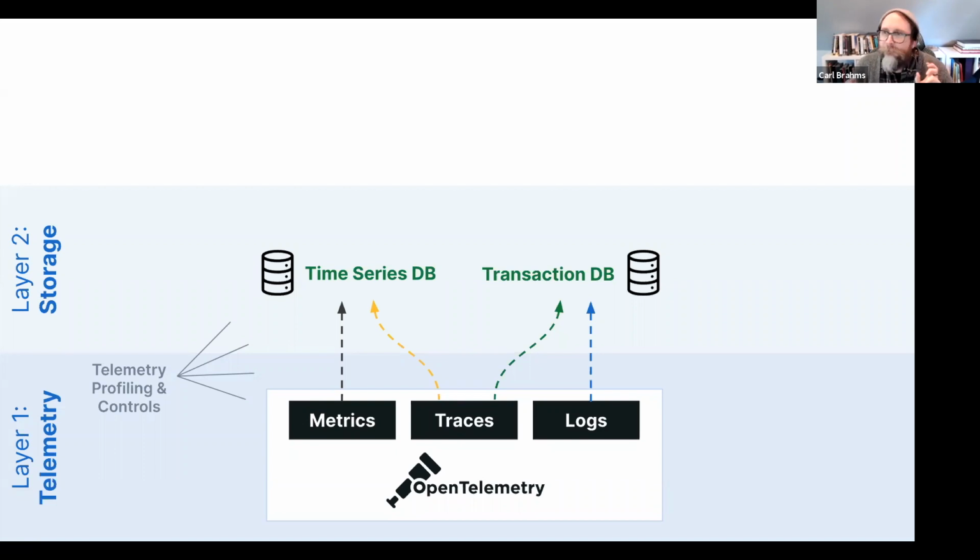So say you found the best of breed transaction and time series databases. This is necessary, but it's still not sufficient. Remember when I said resources and transactions are related? To make the actual observability part, the data layer needs to be integrated and cross-referenced, preferably as deeply as your tag and attribute cardinality goes. At the end of the day, telemetry, no matter if you're looking at it or if you're storing it, is not intrinsically valuable. Let me say that again. Telemetry and telemetry storage is not intrinsically valuable. It's only the workflows and the applications that you build on top of it that can be valuable.